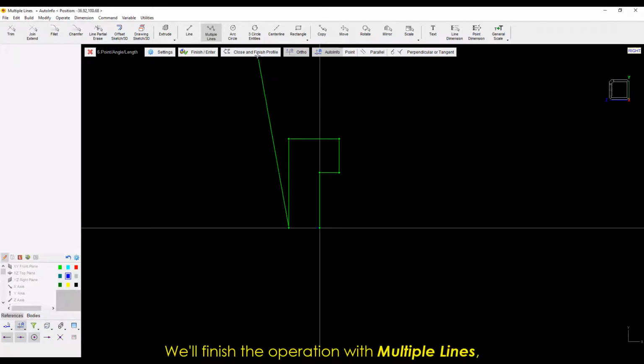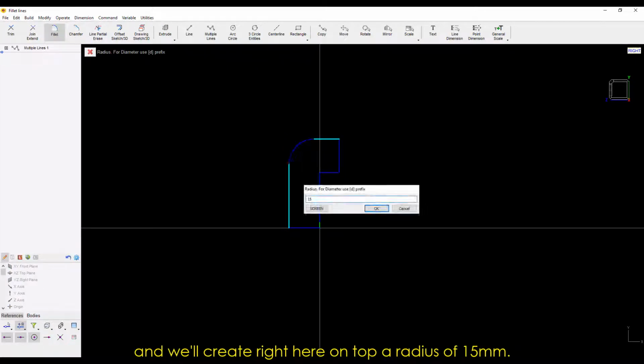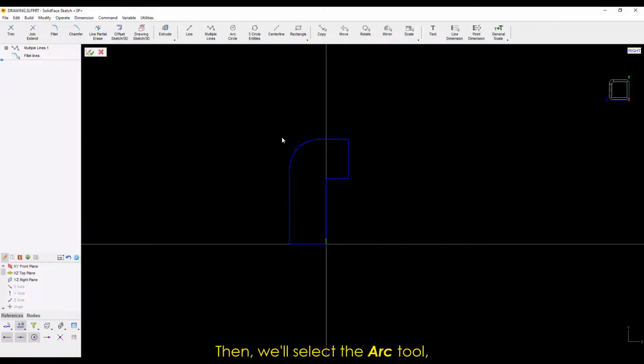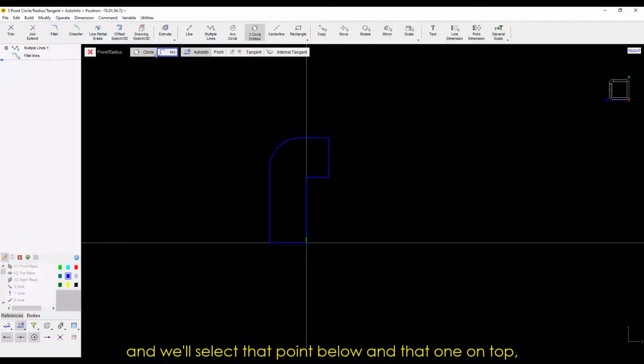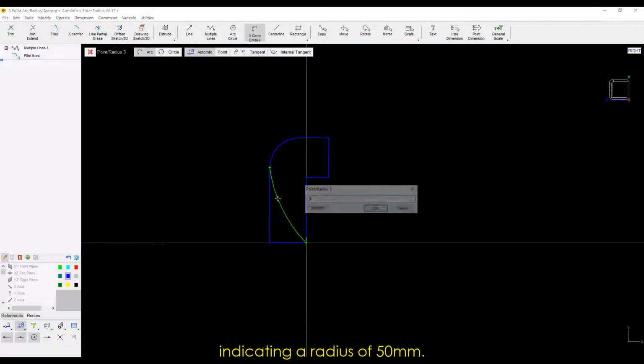We'll finish the operation with multiple lines, and we'll create right here on top a radius of 15 millimeters. Then we'll select the arc tool, and we'll select that point below and that one on top, indicating a radius of 50 millimeters.